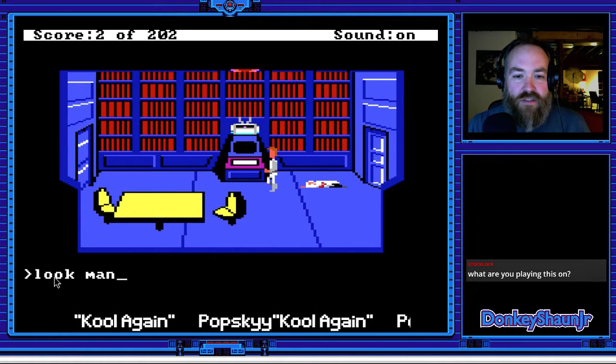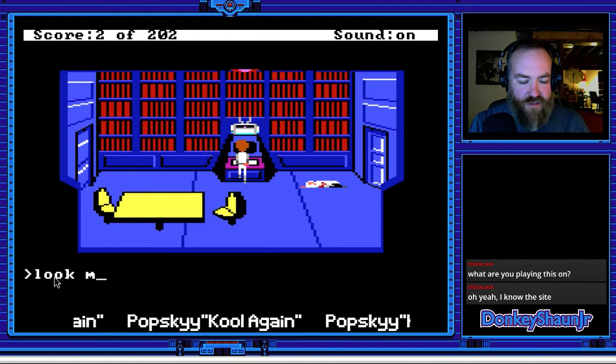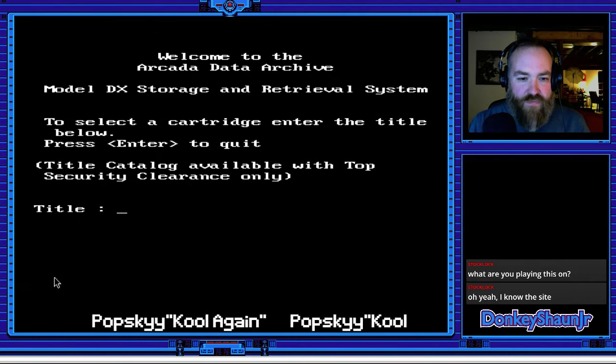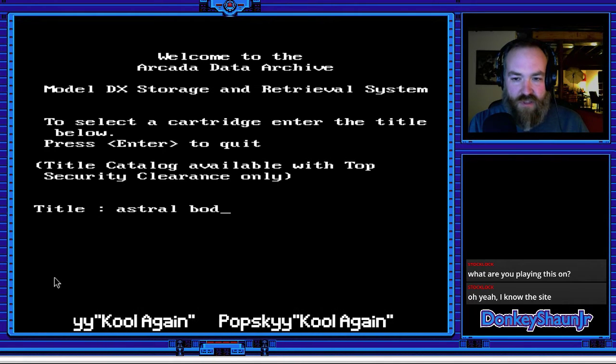Okay. So then I go here and I go look monitor. In astral. Is it bodies? Yeah.